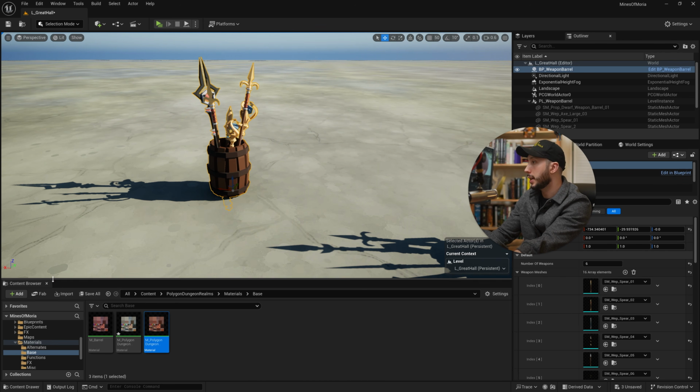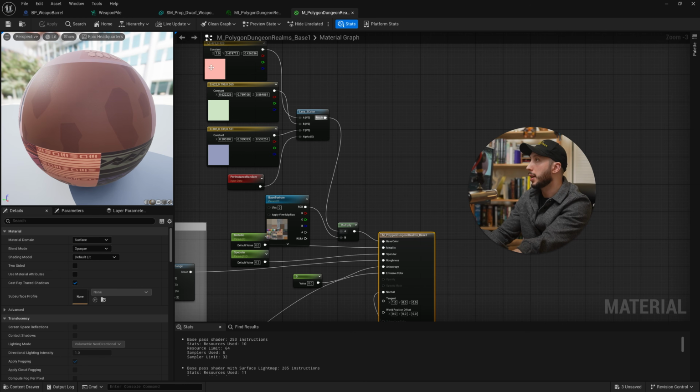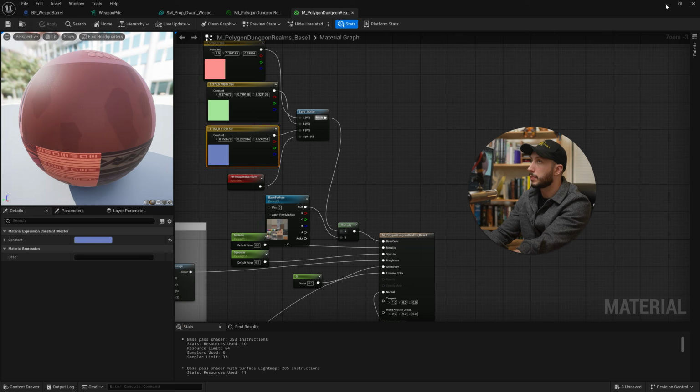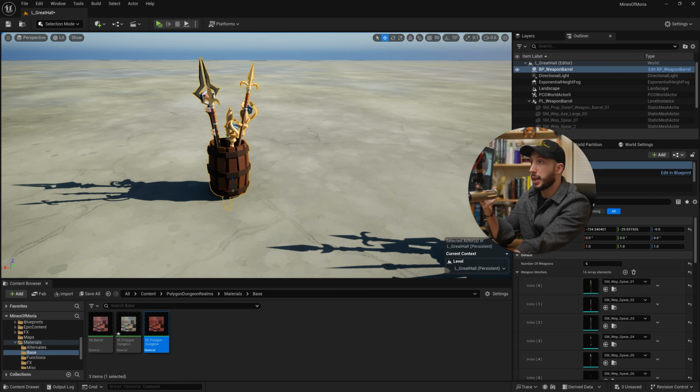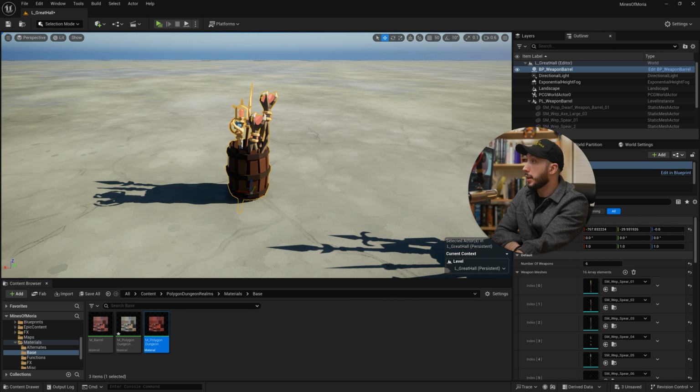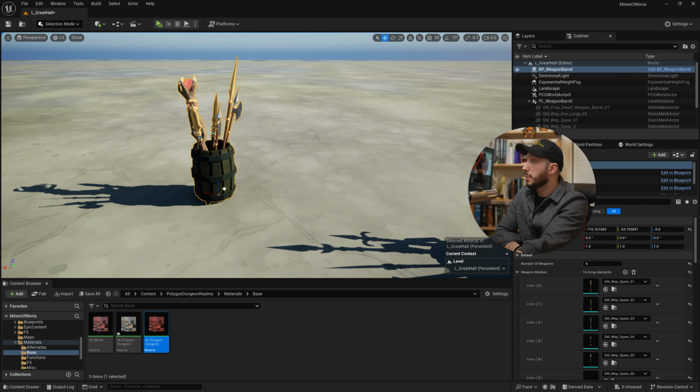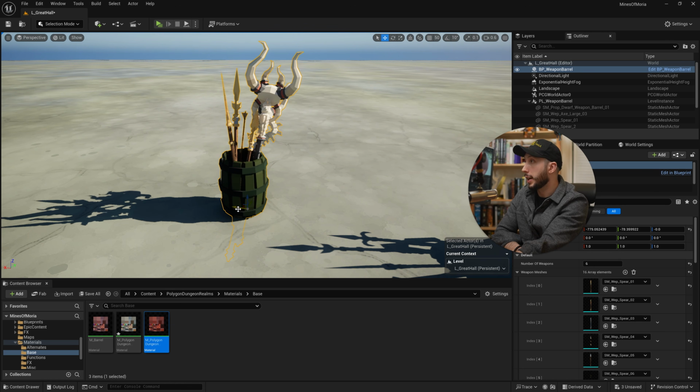And if we wanted the tint to be more intense, we could come in here and make these colors a little more obvious, because the richer the color, the more they're going to have an effect on the tint of the base color. So now if we go ahead and we change this, we're going to get much more of a drastic tint value here on the barrel.